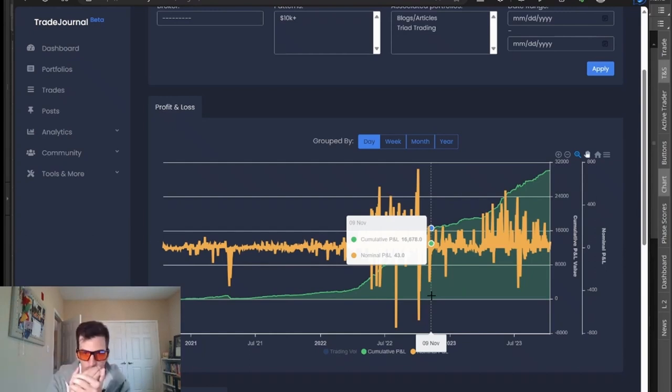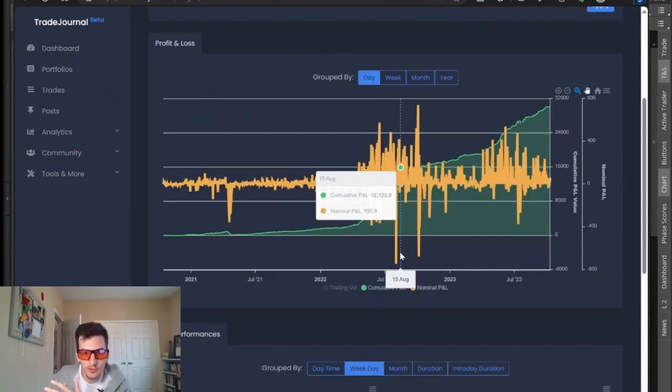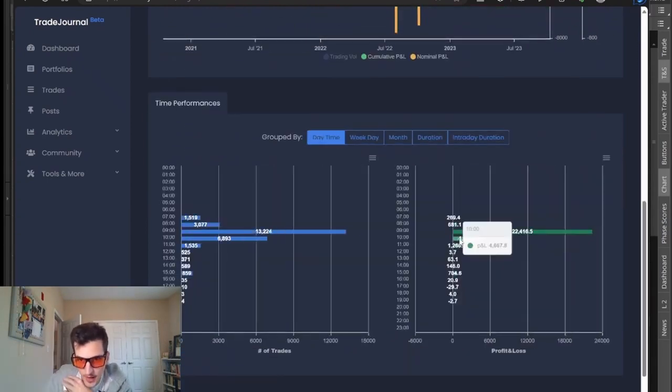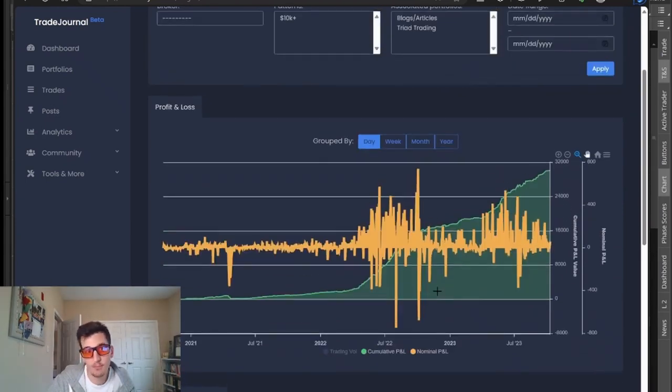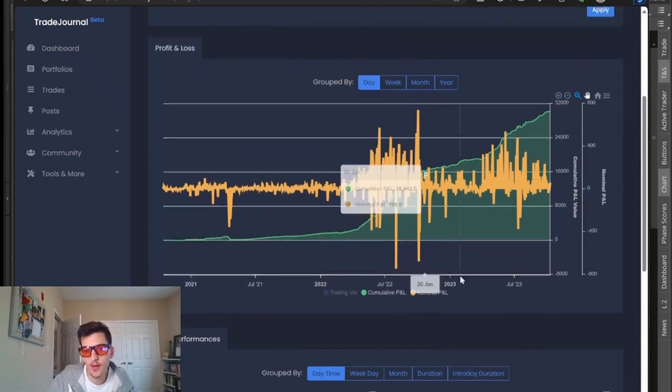If you look at your statistics and you know you perform best at 9:30 to 10 o'clock like I do, we can take a look at my day and time. I perform best between 9 and 11, specifically between 9 and 10, where I make the bulk of my profit. In a colder market, I should only be trading during this time. I should not be trading at any other time, even early pre-market, after hours, or power hour, where I don't do as well. I should only be trading the time where I am most likely to have a positive risk reward and a positive profit ratio, or expected value, which is between 9 and 10.